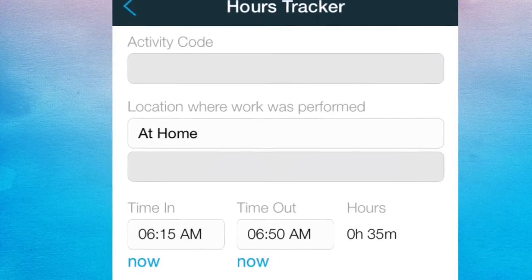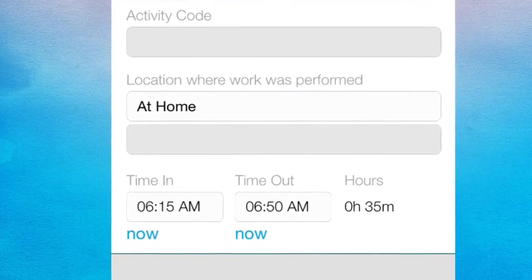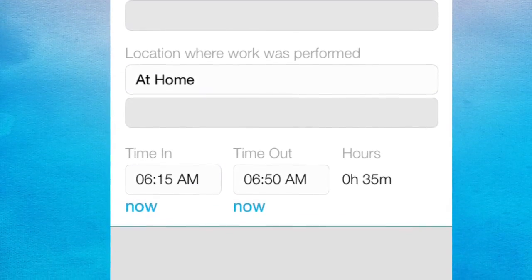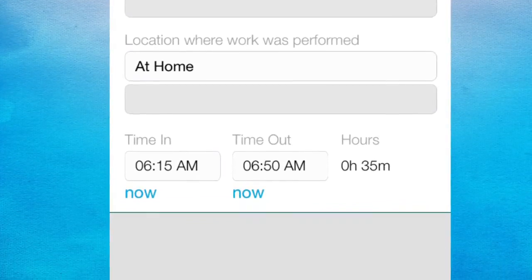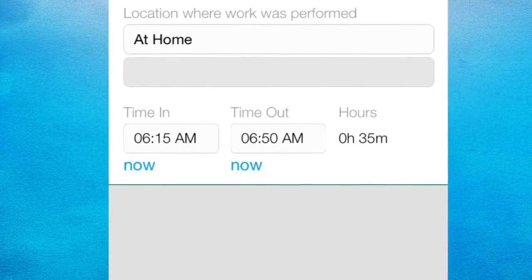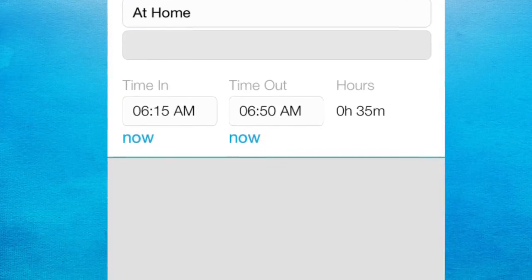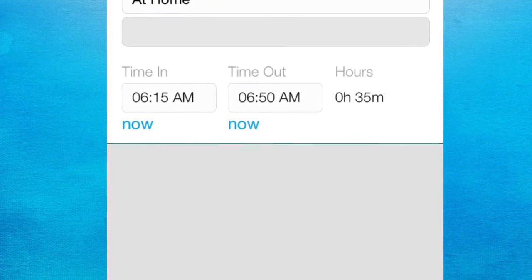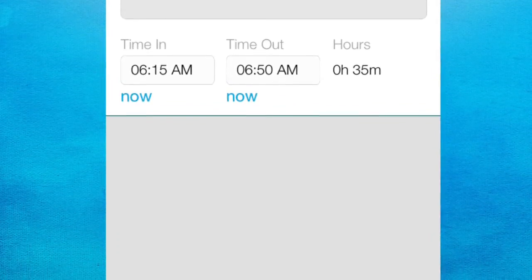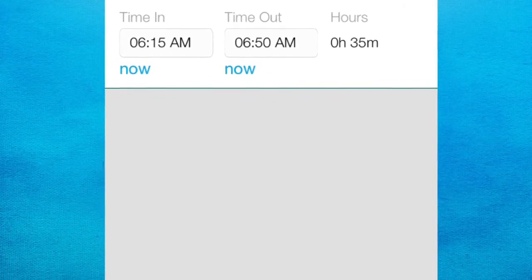This is the screen where you log your time. As you'll see, the activity code box is grayed out. This will only be available to select for certain types of time, like training. The location is wherever you worked, whether that was at home, at a store, or if you went to the bank, a zip code. There are two ways to track your time. You can either do it manually and type it in yourself, or you can take advantage of the Now feature. Whenever you start a task, just hit Now and it'll log the start time. When you're done with your task, you can come back, reselect the item, and hit Now again to get your end time. Pretty cool, huh?